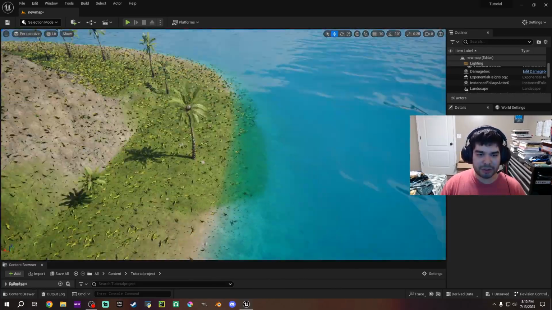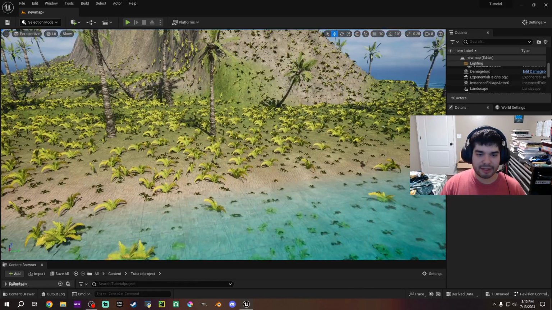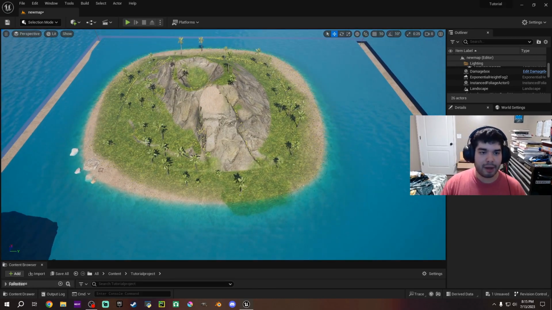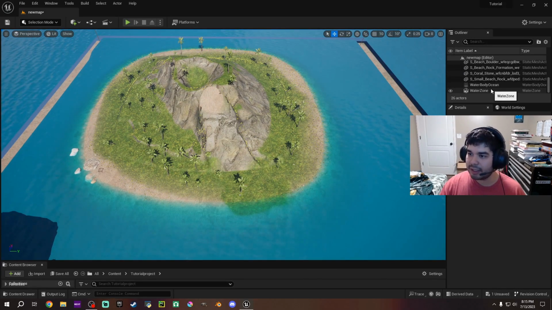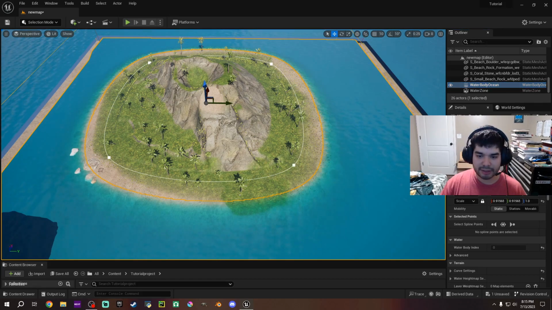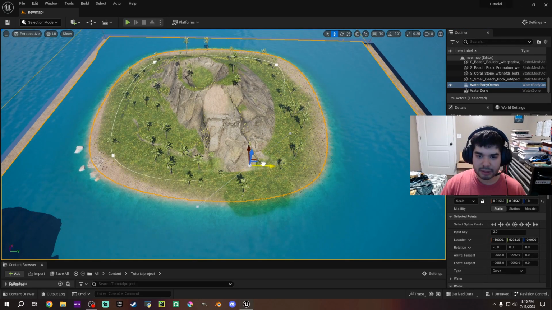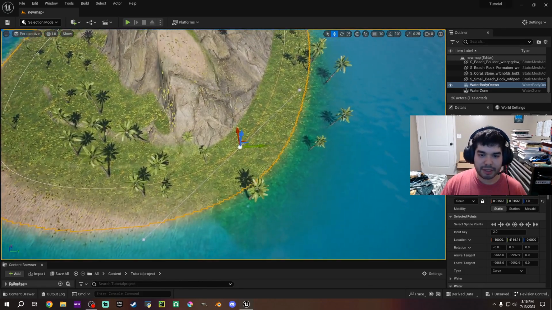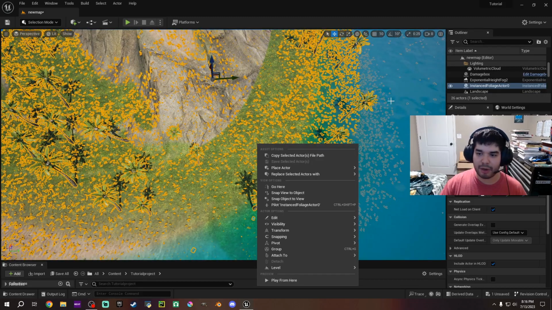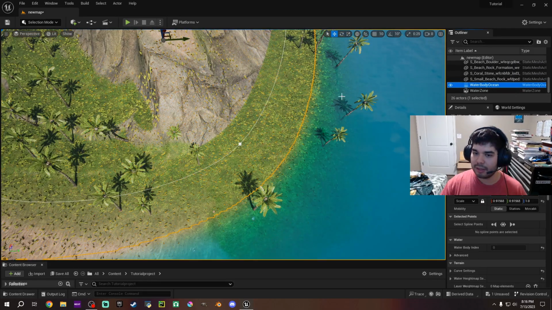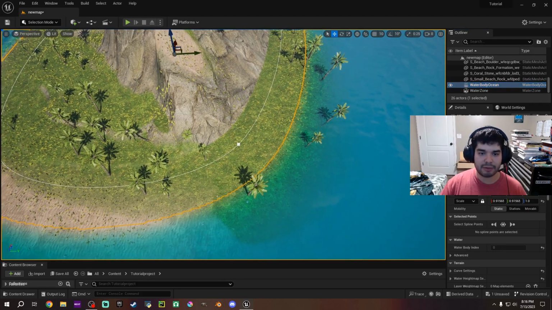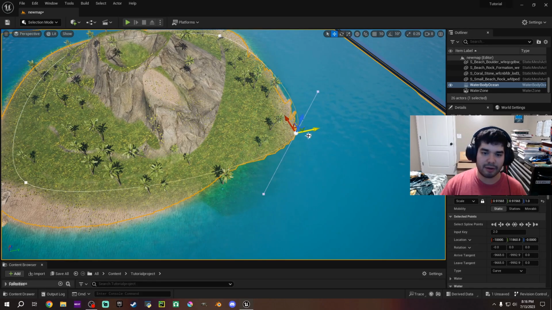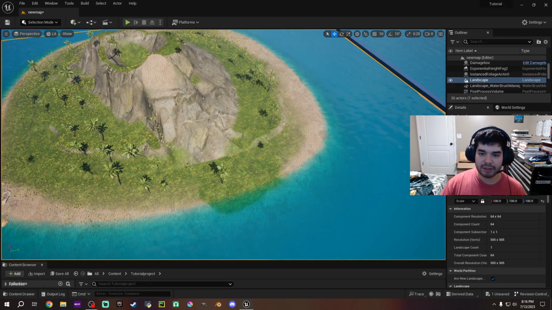But the thing that sucked with the ocean is that it doesn't have a lot of mobility, a lot of malleability, if I could say. So look at this. Let me show you something. If I move this, sure, it's gonna move the water, but it's also gonna move the land. It's gonna chop it off. I don't want that happening, and I still don't know how to work that out so that only the water moves, not the whole thing. I'm just a beginner at this, but yeah.